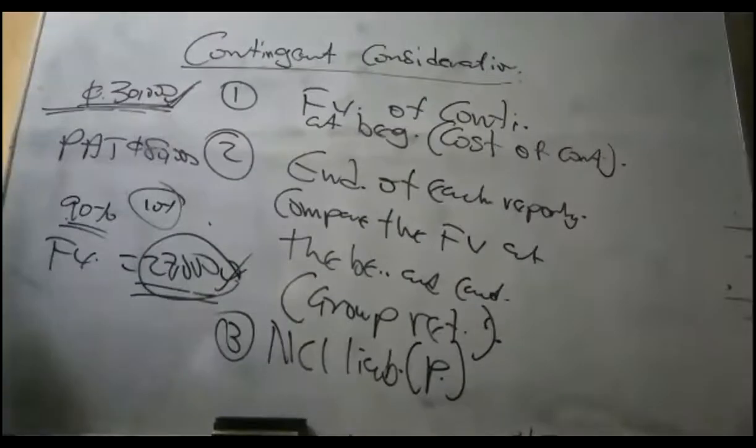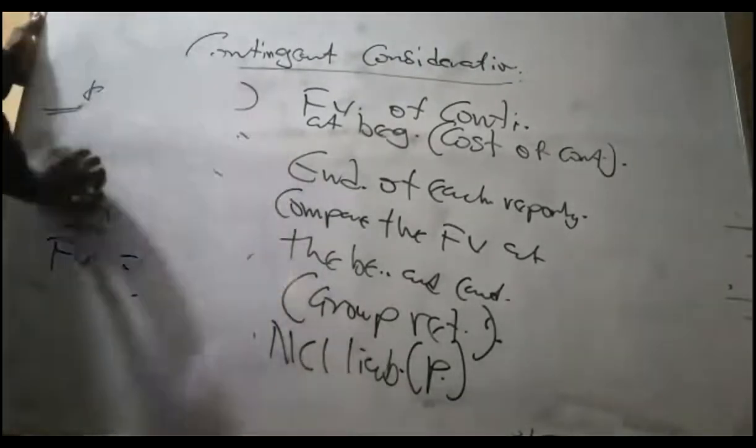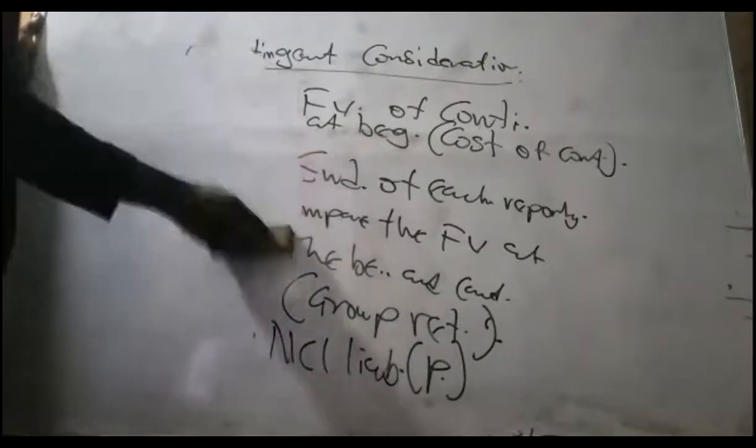Great. Now let's continue. Now we are going to step 3. Very important: net assets of the subsidiary. Good. So what we've done so far is step 1 and 2. Step 3, net asset of the subsidiary. Net asset of what? The sub. Underline it nicely. Net asset of the subsidiary.